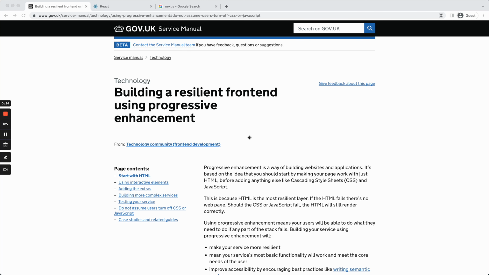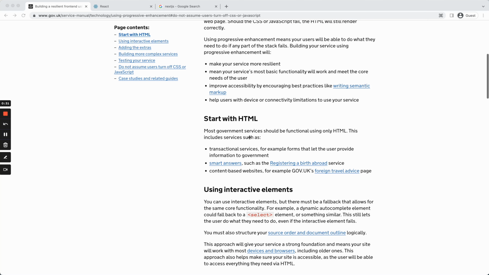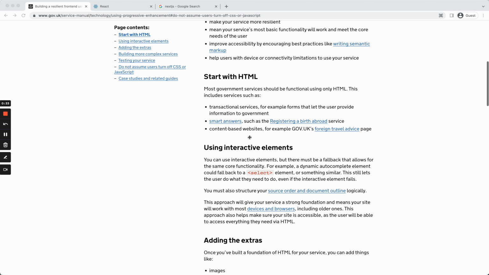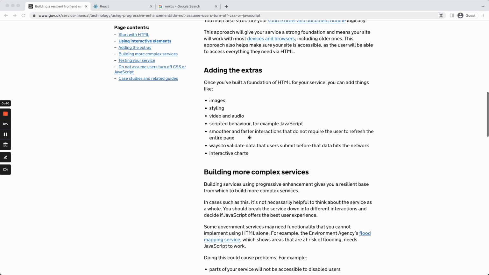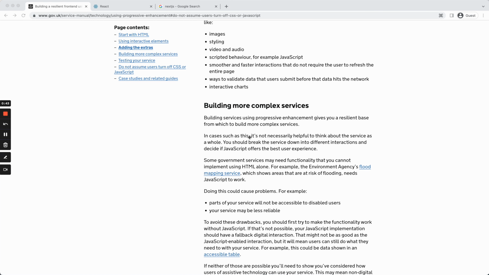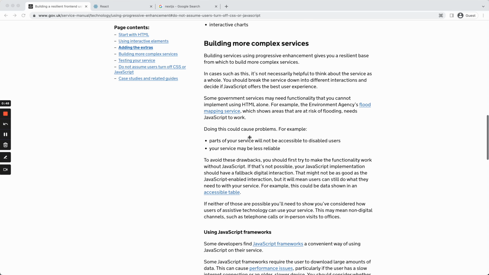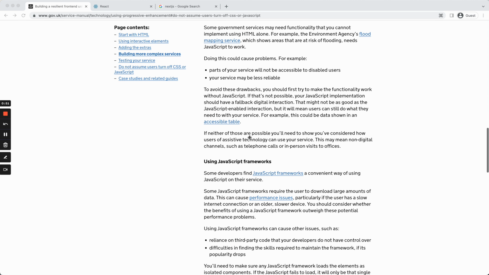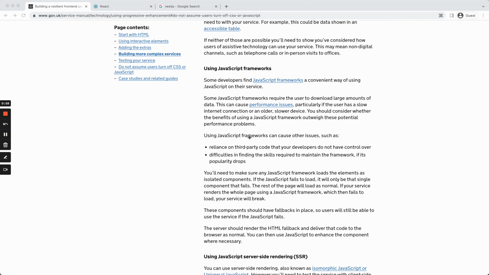The GOV.UK team have done a lot of research and have worked with a lot of accessibility experts to come up with these recommendations, and I think that we should follow these, and we could still use modern frameworks like React, Vue.js, and all these other new ones that are coming out, Remix and everything, without compromising on accessibility, and also making it more inclusive for all your users, and also more performant as well.